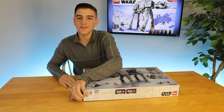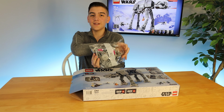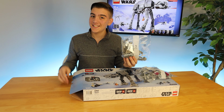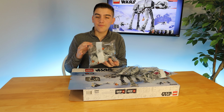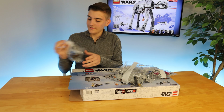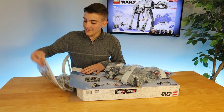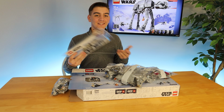So in the box, we will find bag of parts number 6. Looks like we've got some pink in there. Wonder where that's gonna go. Bag of parts number 7. Bag of parts number 5. Bag of parts number 2. There's a lot of parts in these bags. Maybe the biggest instruction manual I've ever had. It's so big it's got its own bag.